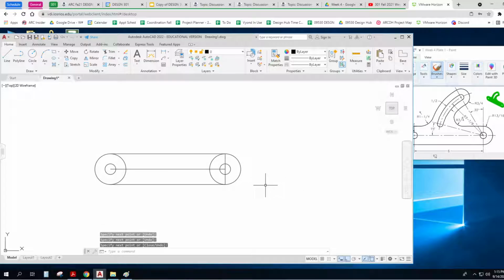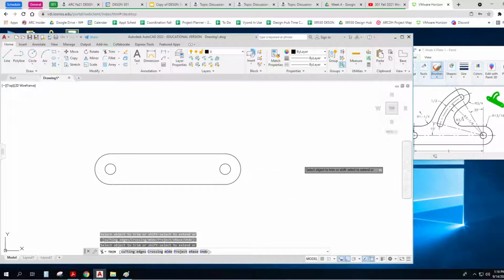And now I can get rid of what I don't want. I've made an extra one there and an extra one there. And I can do that trim stuff. Cool. See how I kind of have this main thing.